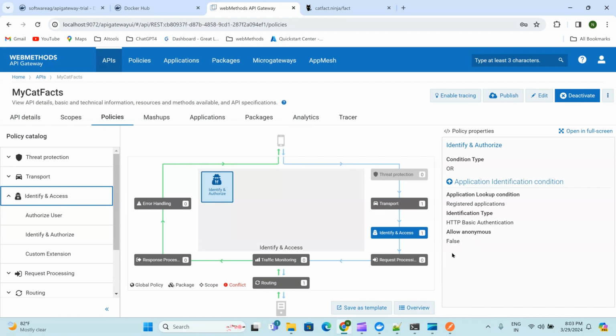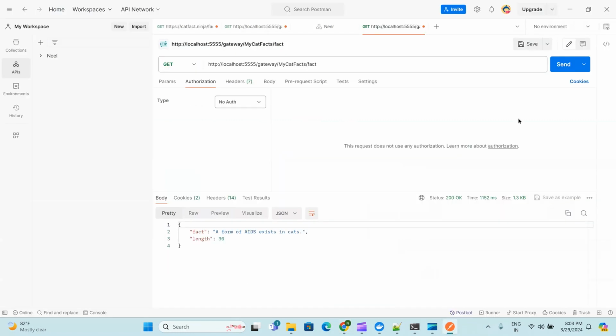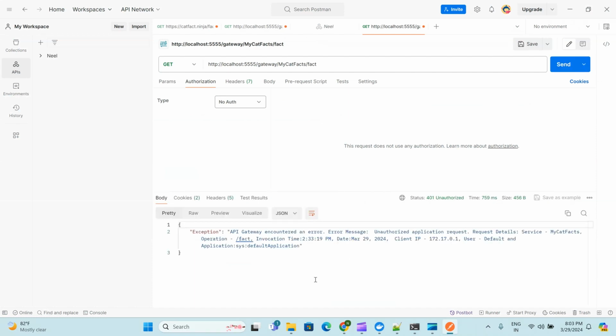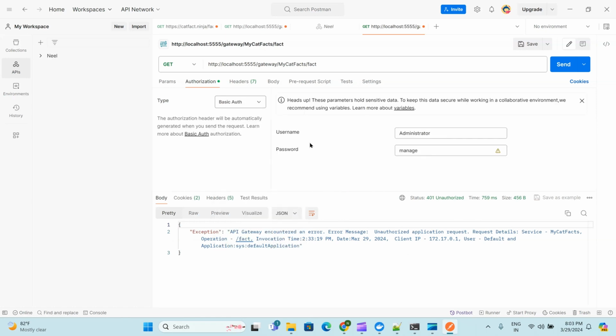Anonymous, we are not allowing any anonymous. So it is expecting basic. This should fail because I have not given any authentication. Yeah. Now you see, unauthorized application request. You are not allowed to make a call for this. So I'll go with administrator manage and I'm sending it.